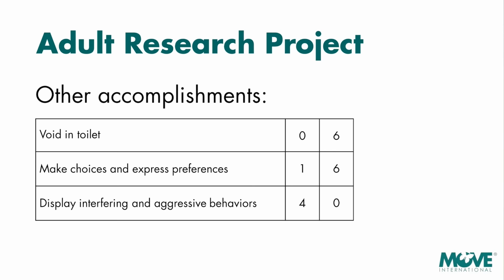So this is just incidentals that came up during the study, but all 6 at the end were able to void on the toilet. Making choices, all 6 were making choices. I want my coffee. I want cream in my coffee.